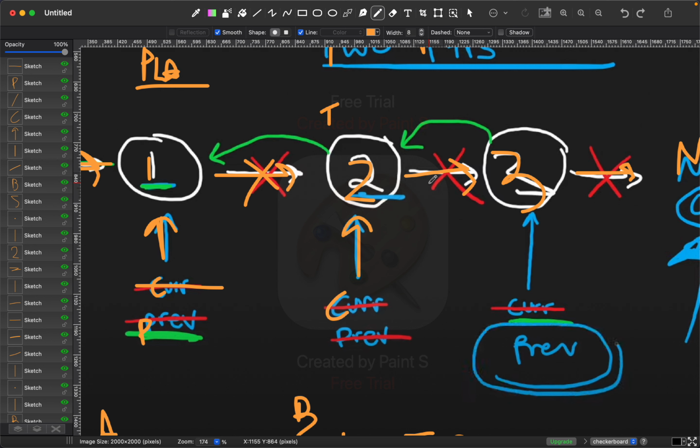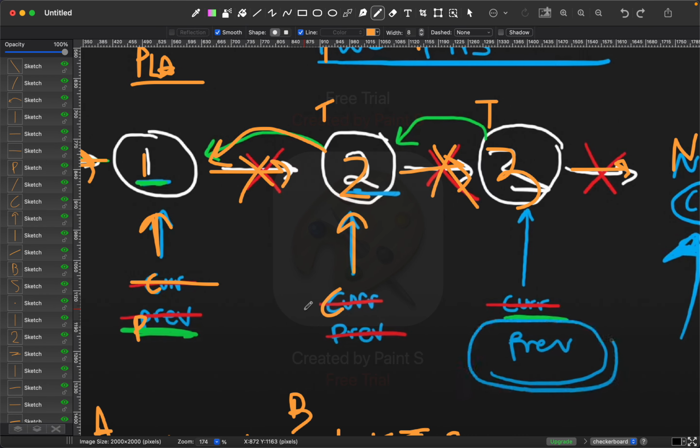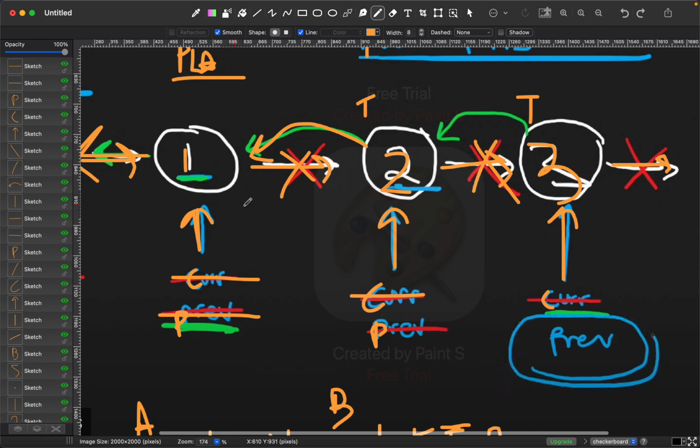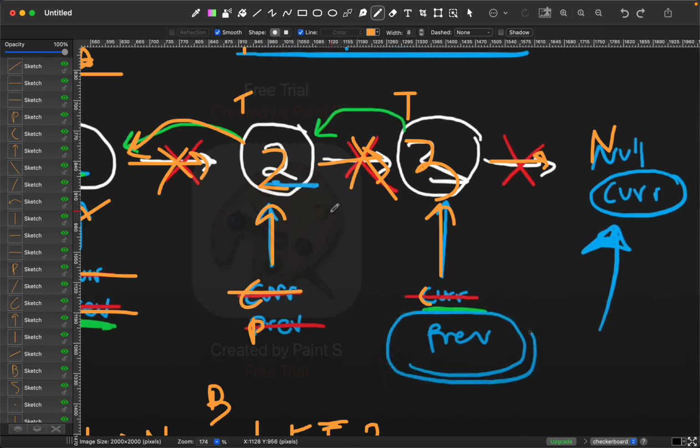Obviously we want to do the same thing, rinse and repeat per se. Set up the temporary over here, action verb over here. This is going to get cancelled out. Fine. Move the 2 pointers forward again. Current pointer over here, previous pointer over here. This is going to get cancelled out, and I believe this is also going to get cancelled out. Fine.